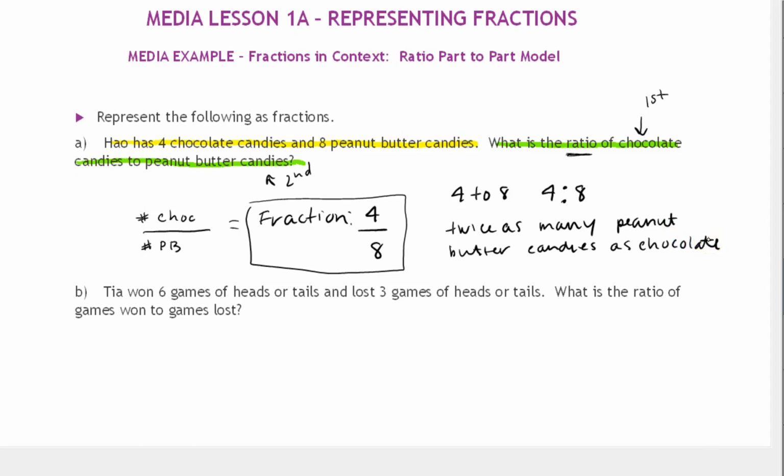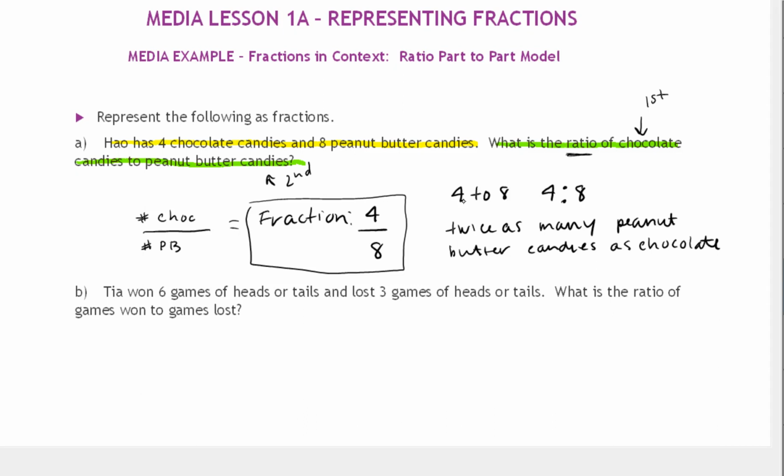Okay, and notice this isn't something we were asked to do, but these are ideas that you want to start thinking of when you're thinking multiplicatively. Okay, so again, this is multiplicative because if I multiply 4 times 2, I get 8. That's how I know there's twice as many of the peanut butter as there are chocolate. And in this ratio context, we don't usually say the difference is 4, even though it is. That's not what we're really interested in. Just like in the last problem, we weren't as interested in the number of questions that were incorrect as the number compared multiplicatively to some other number.